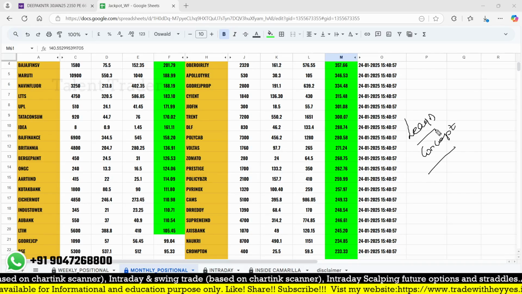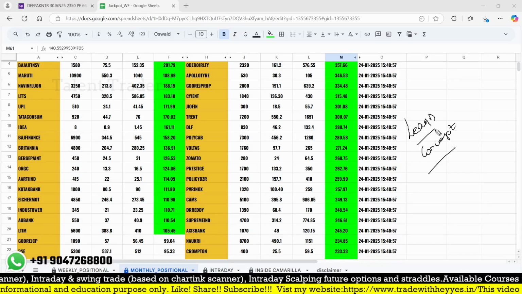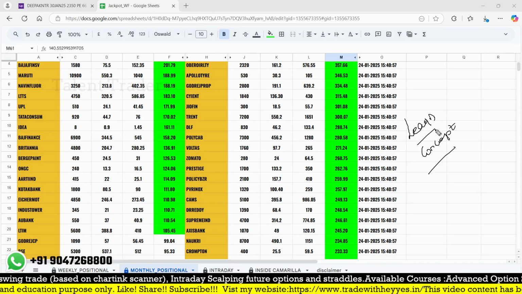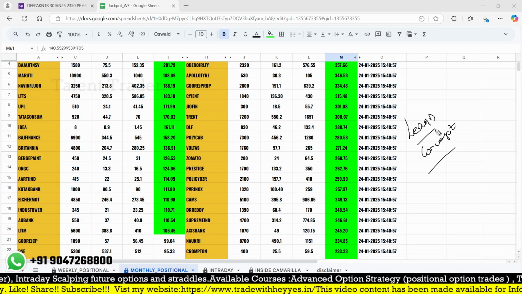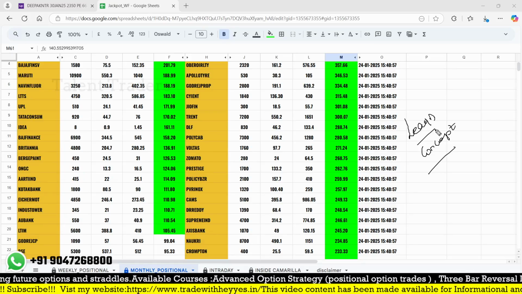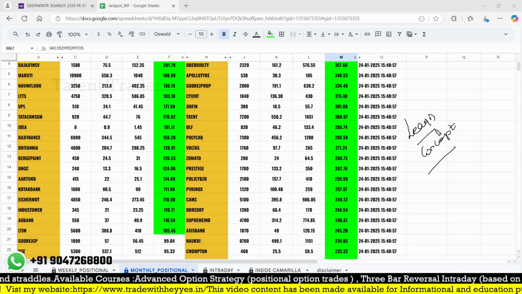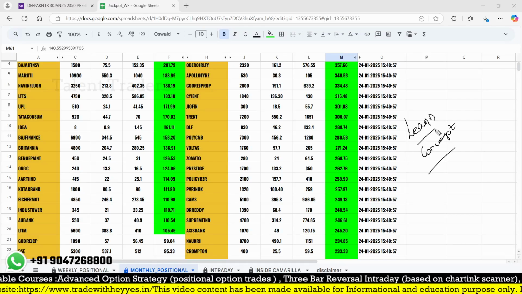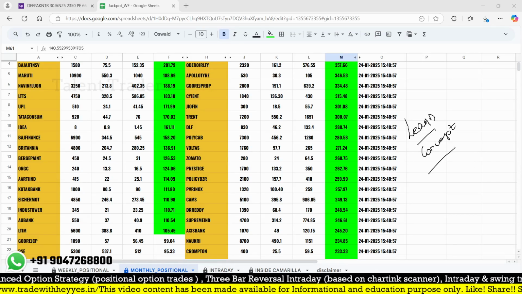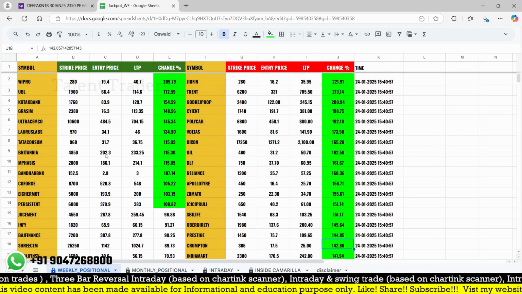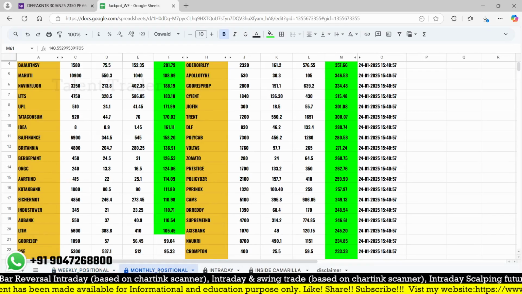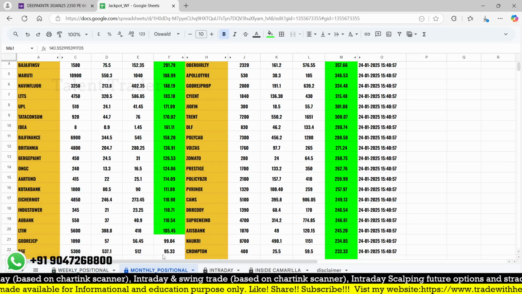So we are finding and filtering out the stocks, and finally we are executing the strategies on them. This Google Sheet will help as a scanner to find those kinds of stocks. Without a Google Sheet we can also do it manually, but this one is real time, so it will help us. Now we are going to update the sheet for the next week. We updated it last week already, and the monthly sheet is updated only once a month.